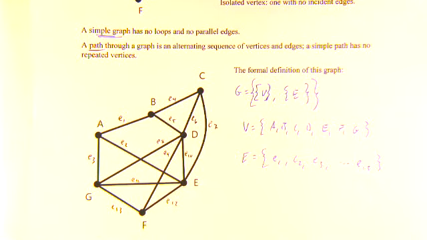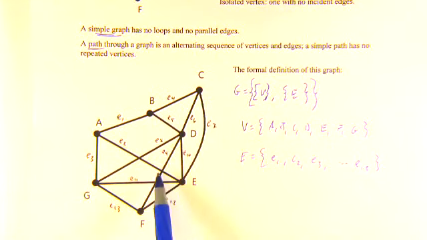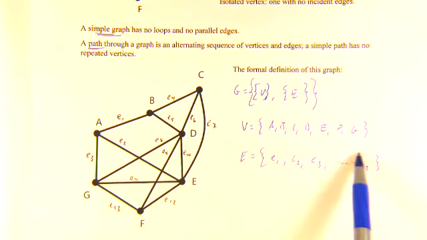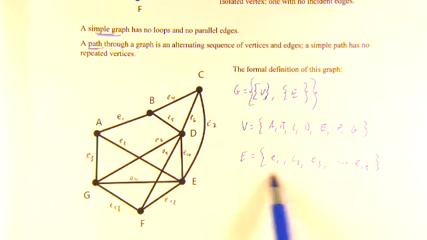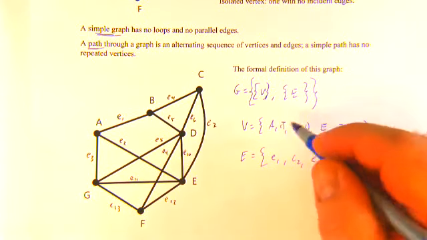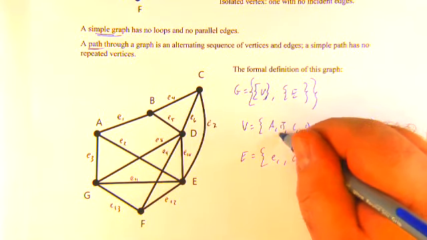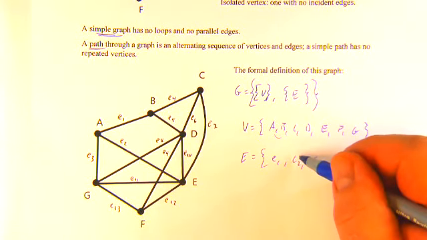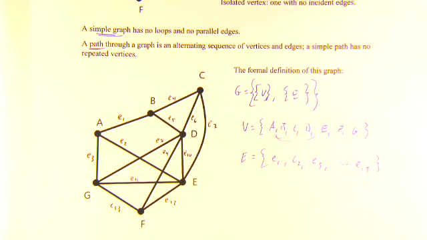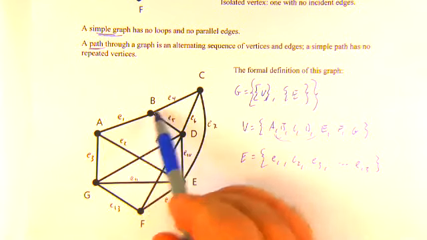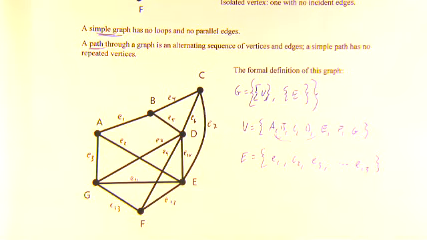So a picture of a graph like this isn't actually the formal definition of it. The definition is just this list of vertices and this list of edges, and the edges connect certain vertices, right? So E1 connects A to B, E2 connects A to E, and that's all the information there is. And so you can picture graphs in a lot of different ways. You can draw them in a lot of different ways. When you're thinking about writing algorithms to do things with graphs, this is the information that the machine sees. And so when you try to write an algorithm to pick something out about a graph, it's basically start at a point and then go along an edge, get to another vertex, and then see what happens there.